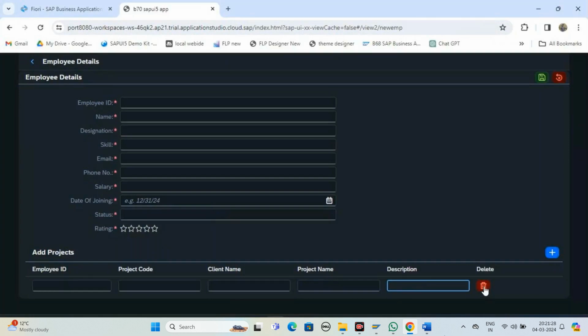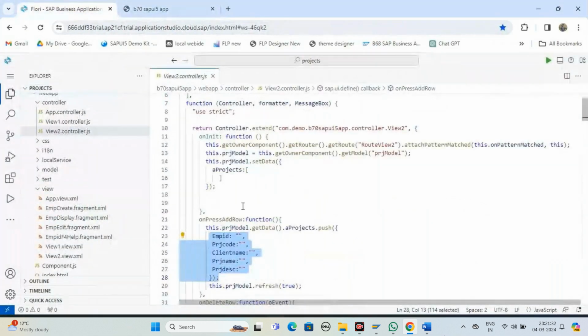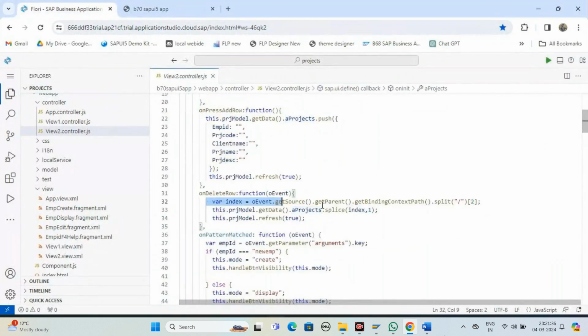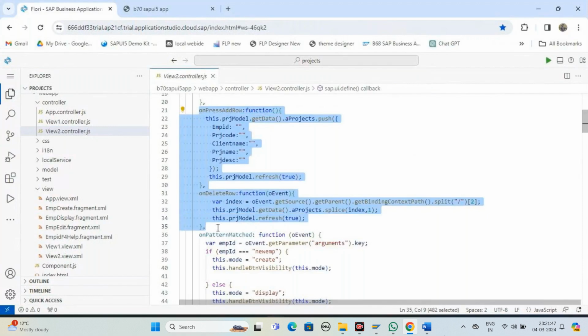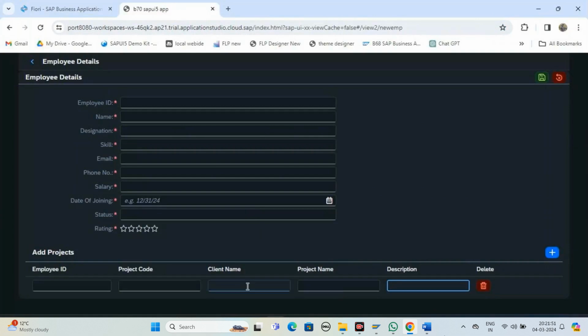And when you click on the delete button, you are deleting that record from this JSON array. You are finding out the index, and from that index you are splicing out that particular record. So basically, these two methods and this JSON model we have used to handle this table.